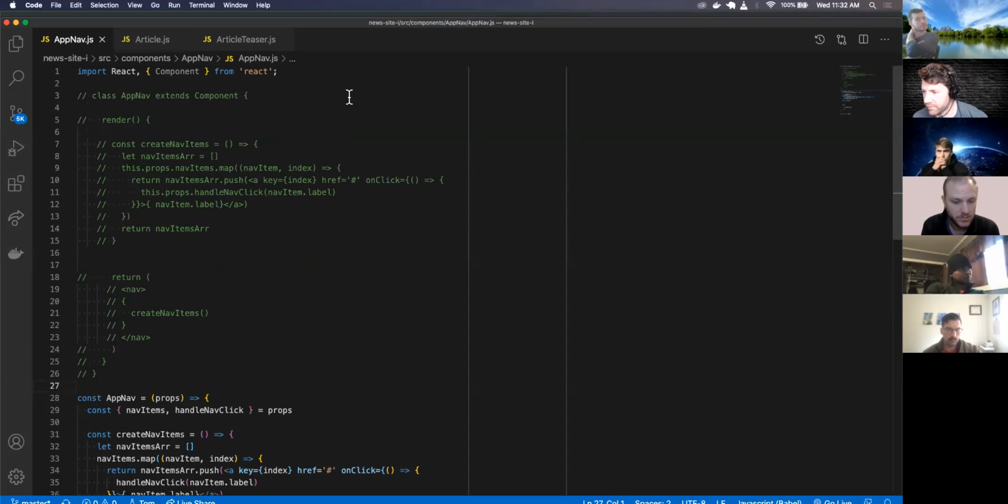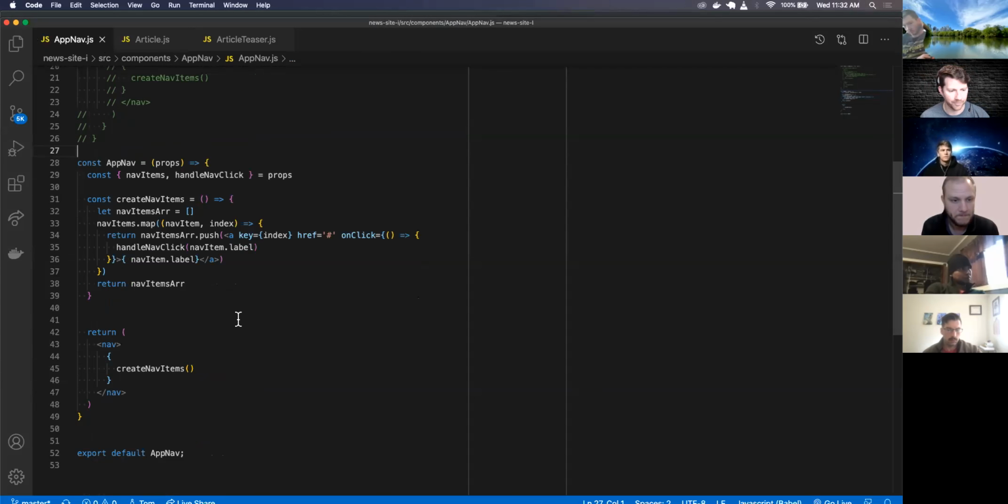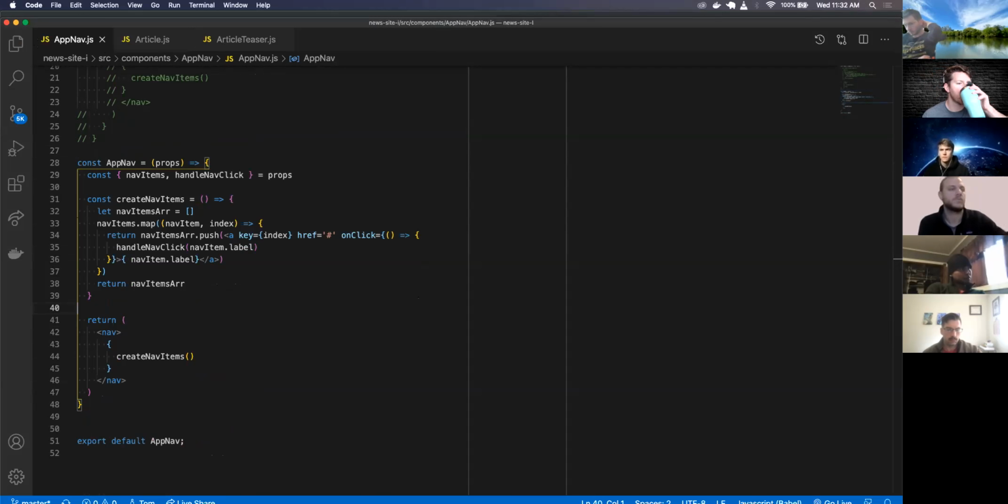What questions do you have about news site 1? So if we go to start a project from scratch, should we be using function-based methods? Yeah. Okay. Yep. Now there's nothing preventing you from creating a class-based component and just messing around with the lifecycle methods just to show you what that looks like. But yeah, you could do that, and we're going to be doing that next week as well.